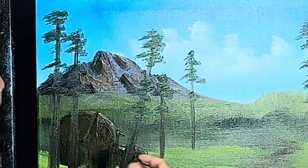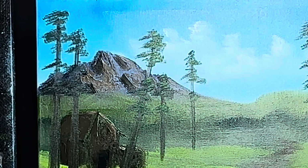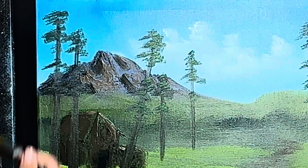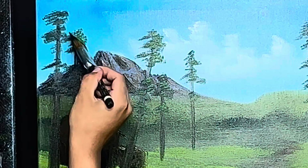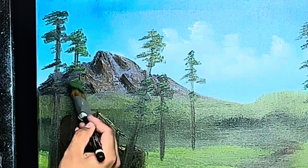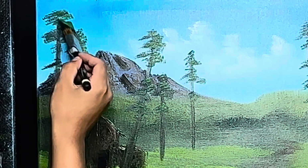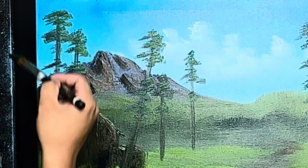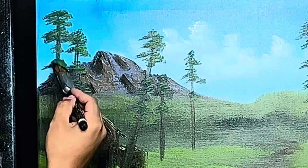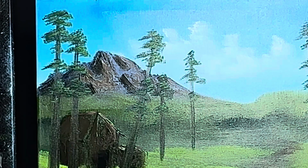I don't like doing trees around this area because then, even though it's different shades of green, sometimes it could get lost. It can get lost because of all the greens. There. There we are. Let's come up here and few little indications here and there. Some highlights. There.